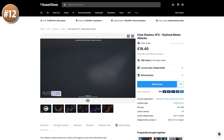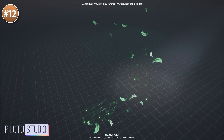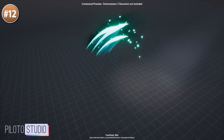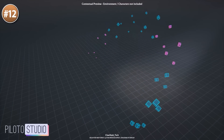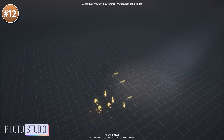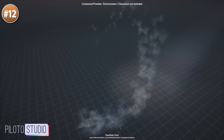Then for some cool VFX, here we have some claw slashes — right away these would be perfect for a Wolverine-inspired game, but it could also be for some animal character attacks, or really just any action game where you have claw weapons. There's tons of variety as you'd expect — things like fire, ice, sparks and a bunch more — each with a main effect and sub effects. In total 19 unique slashes and all of them look really great.